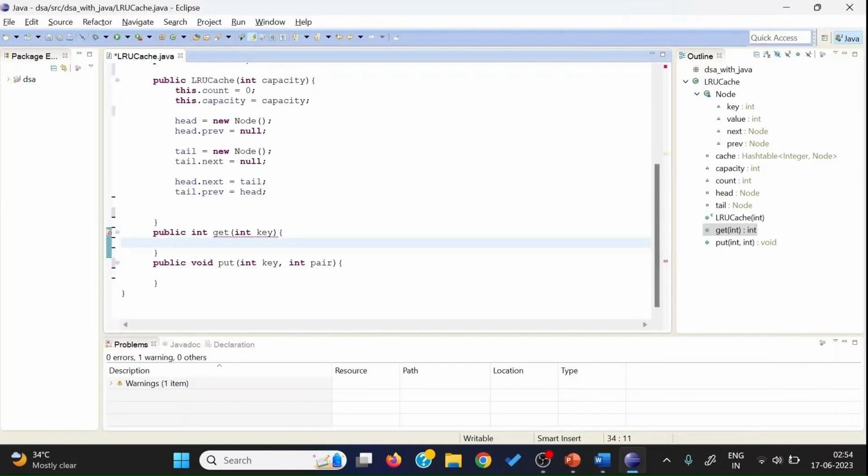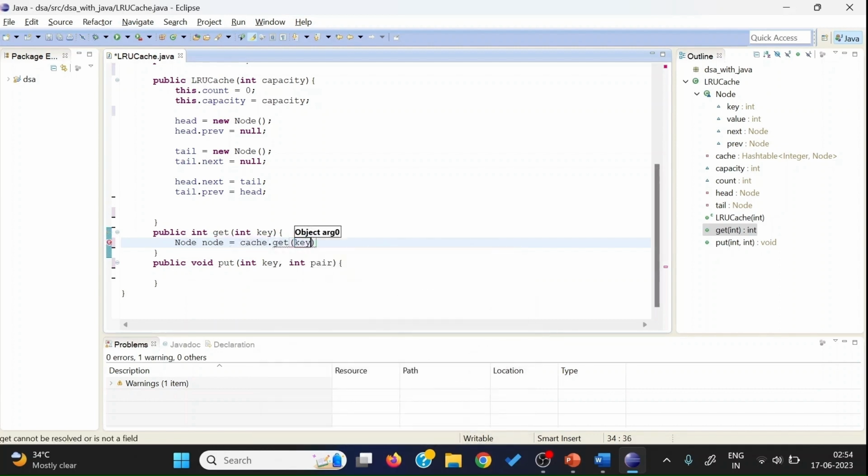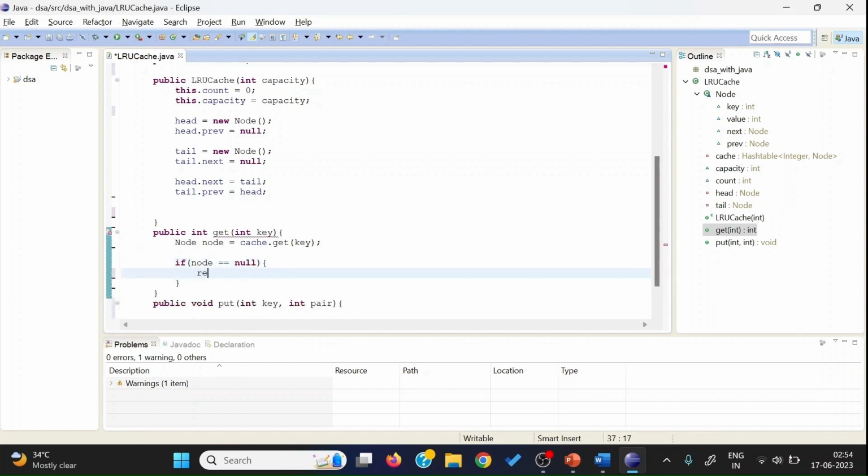Okay, let's code it. Let's say a node is taken. This returns the node if it has one. If it doesn't have one, it's obviously null, and if it is null, we simply return -1.